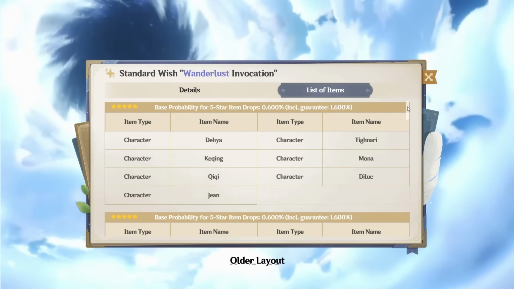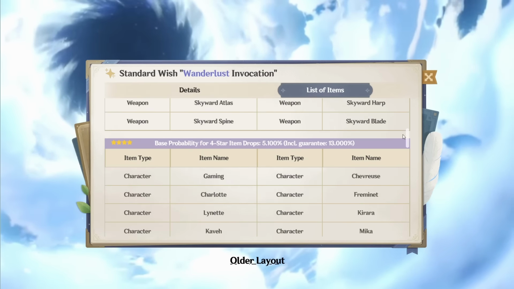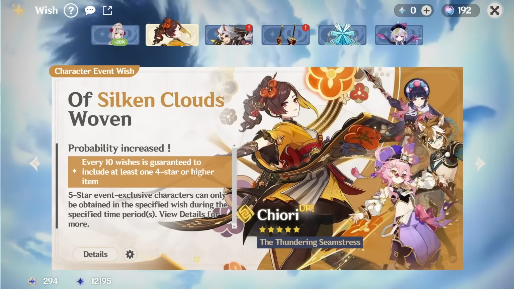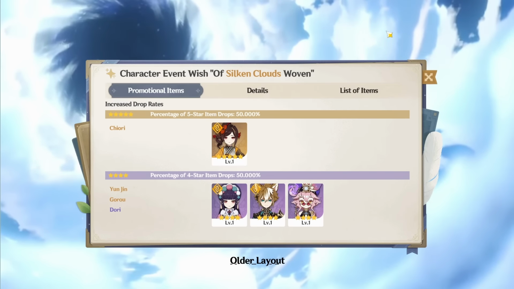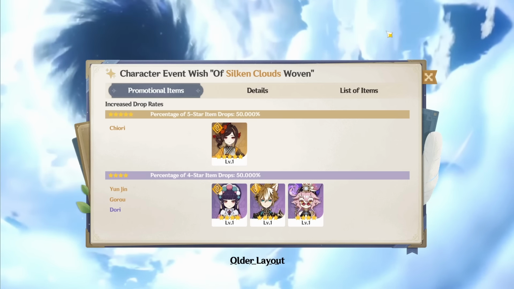But in addition to that, you can get everything that you could also get on the standard banner that we talked about earlier, except 3 4-star characters, those being Kaya, Lisa, and Amber. And what also needs to be mentioned here is, on every limited time 5-star character banner, you also have 3 featured 4-star characters, and the drop chance for these 4-star characters is drastically higher on this banner than the chance of getting any other 4-star.